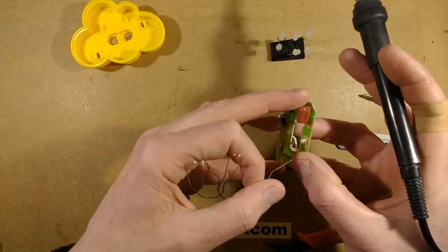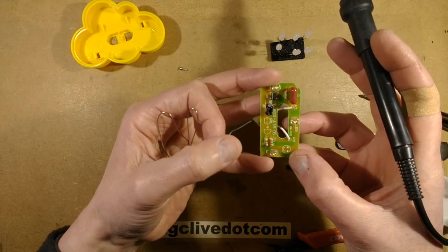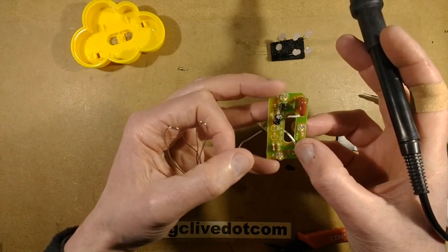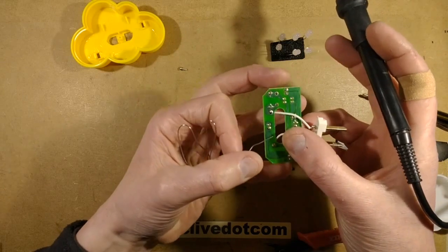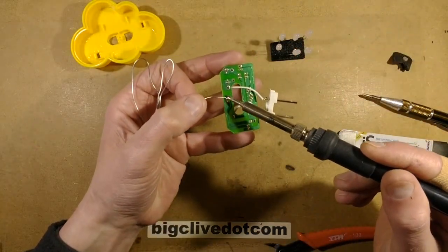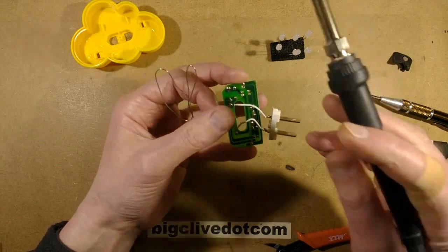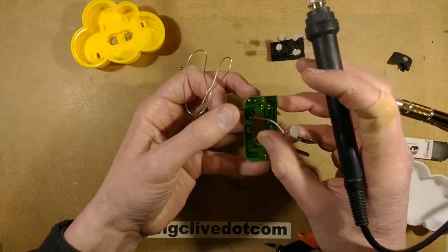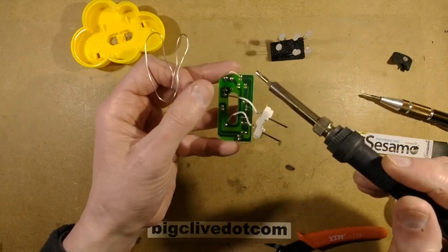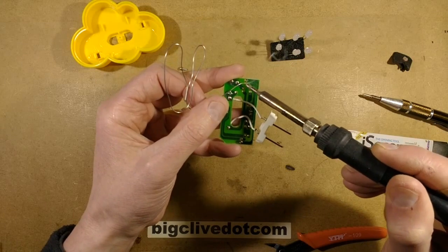I'm never organised. Now, as polarity is marked in these, they've got a flat in the side that is the cathode of the LED. That's good. So I'm going to start by flowing some solder on, because if they're soldered with the lead-free solder, it tends to be a very dry solder to desolder. So it actually helps greatly if you flow on some lead-based solder.